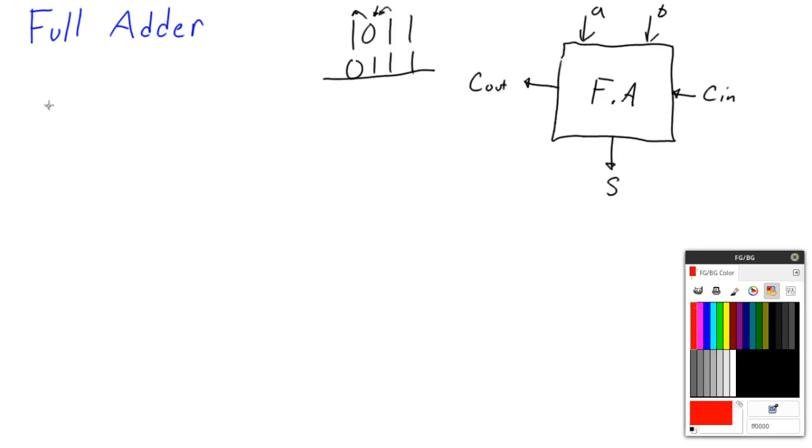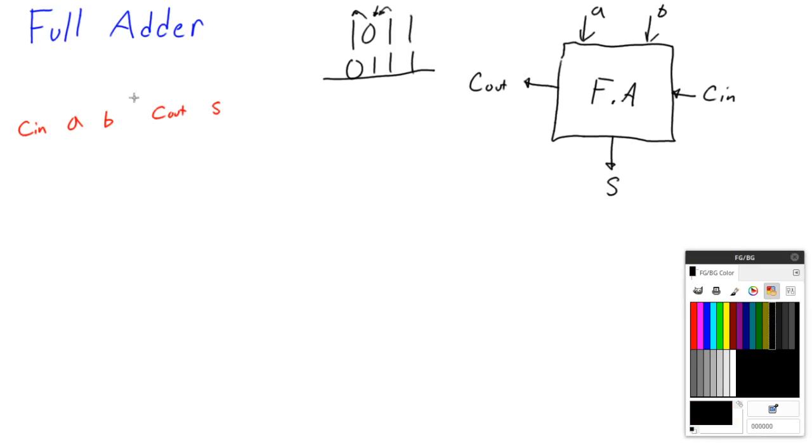Let's see what this looks like as a truth table. I'm going to list C in first, as the most significant. It doesn't necessarily have to be this way, but it's the way it's most conventionally shown, with C in as your most significant. And then we're going to have A, B, and our outputs are C out and sum.